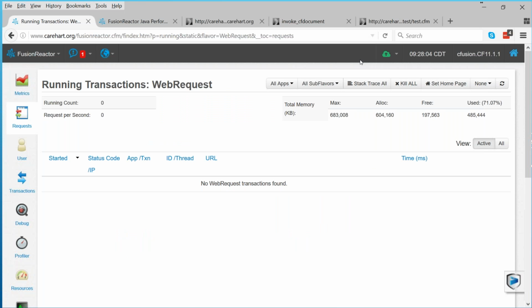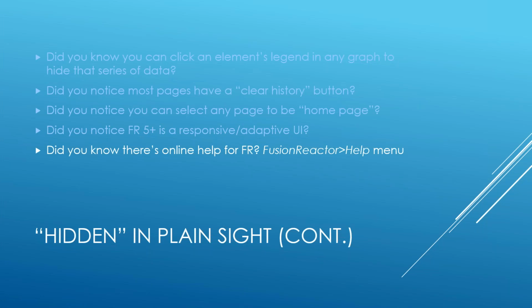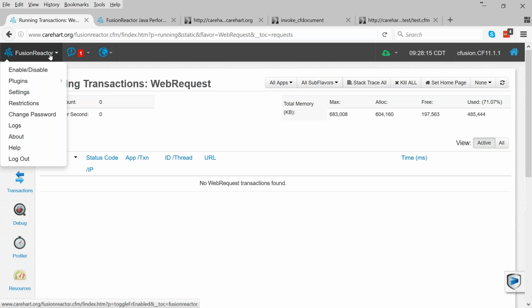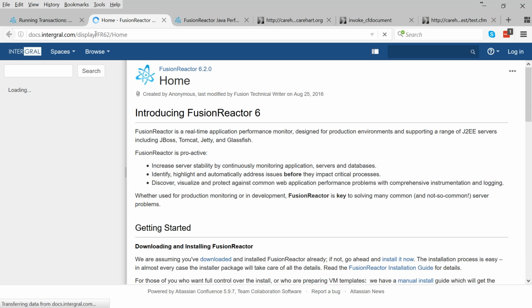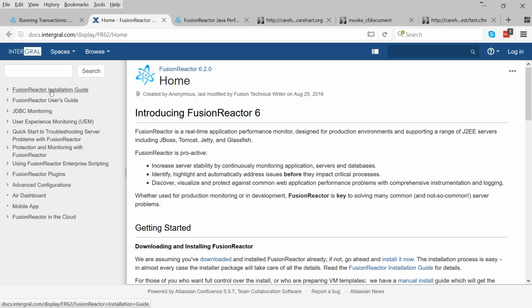And then finally, I've mentioned that there's online help. So here, let's see how to get to that. Up in the very top left corner, there's a FusionReactor logo. That is a menu, and under that menu are many things, one of which is help. When you click that, it opens a new tab in your browser by default, and it goes to the website where the docs are. And it goes for the version you're using. So I'm looking at 6.2's version of the docs. And here again, like I said, there's an installation guide, a user's guide, and then many other guides for various aspects of using FusionReactor. So again, I'm not going to get into everything in FusionReactor. You've got to come back and look at those guides, and you'll maybe be amazed at what's going on there.